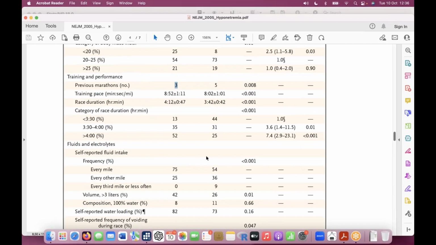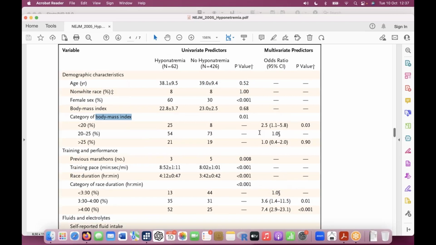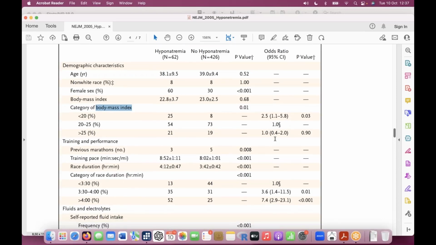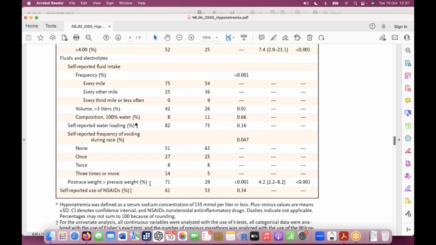Now, this is a sequence of univariable analyses. For a continuous risk factor like body mass index, they did two types of analysis. One is comparing the average of the risk factor in the two outcome levels, or categorizing. This is very common in medical research, categorizing a continuous predictor in 3 levels, less than 20, 20 to 25, above 25, and then using categorical data analysis for it. So as you can see, all the odds ratios are coming upon categorization of BMI, categorization of running time, and categorization of weight change, and then they fit a univariable logistic regression model.